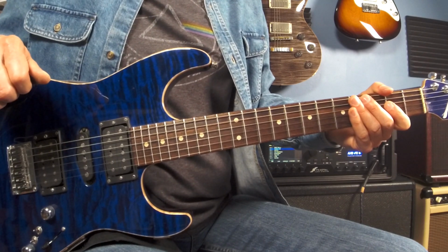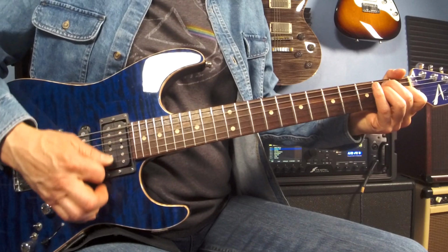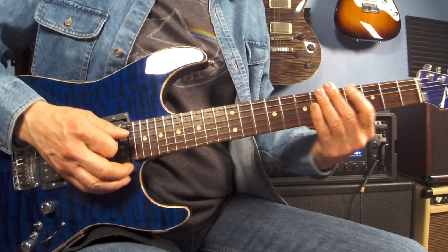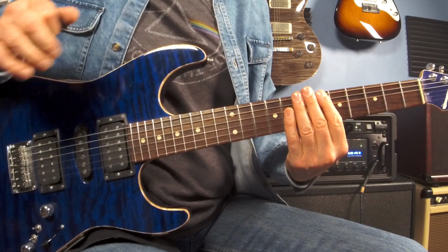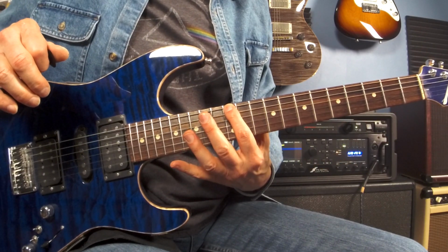So let's do one more. Let's say your friend plays an E chord. You're playing an E chord. You notice that's the kind of the chord that the song's focused on. Okay. Well, the 12th fret of low E is an E, as you know. It's where the double dots are.